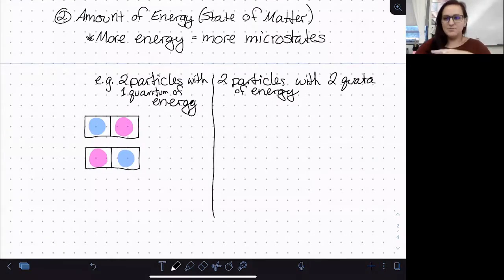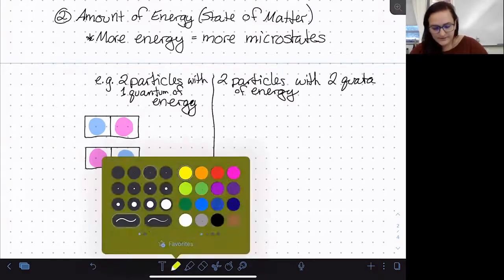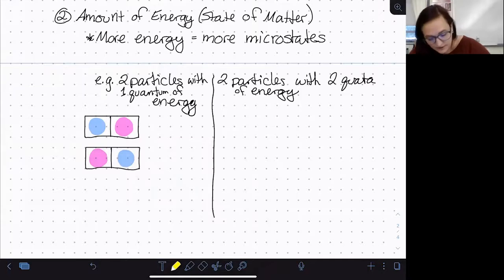So if we consider that same simple 2-particle system that we had earlier, and we bring some energy into the mix. The simplest unit of energy is the quanta, the smallest. It's like a photon of light. A quanta of energy is the smallest particle of energy that you can have. So if we put just 1 quantum of energy into this system, so if I consider this first microstate, where I have the blue particle on the left and the pink particle on the right, I have a choice of where to put that energy. I'll use a little star to represent energy.